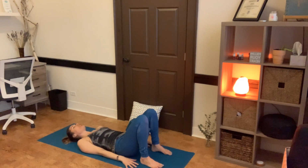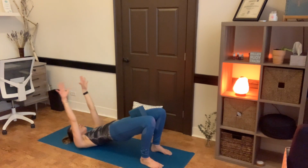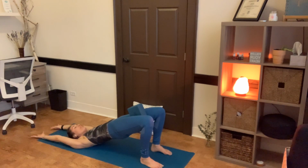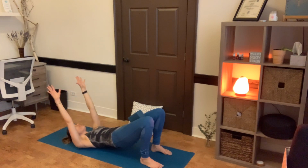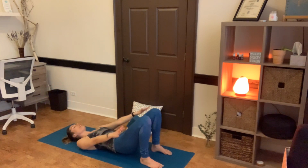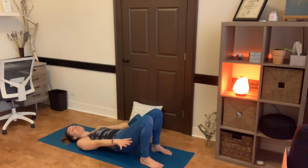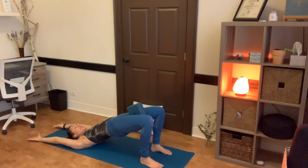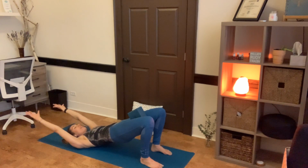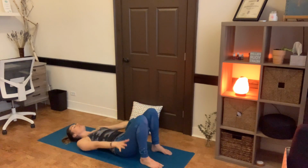So it's a bit of an undulation of the spine, squeezing into the block, inhaling, sweep your arms up, curl tailbone up and in, exhaling, slowly lower upper, middle, lower back, hips, and hands. We're going to do this 3 more times, pressing into the earth. Engage the inner thighs or squeeze that prop there. Hips up, curl tailbone up and in. Take your time to lower on an exhale. Upper, middle, lower back, hips, and hands.